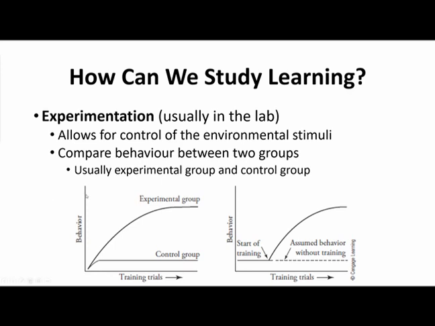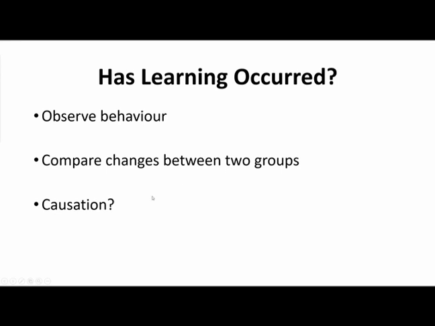And then one of the important things with all of this is that we're trying to rule out mechanisms that aren't learning. So you want to try and watch for things like motivation or environmental changes or all that stuff we talked about that can affect behavior, because you want to be sure that your treatment and your treatment alone is responsible for the difference between our control group and our experimental group. That's basic scientific method, but that's kind of what it's going to look like for most of the course.